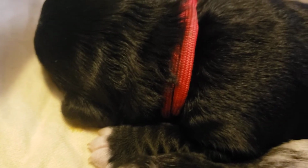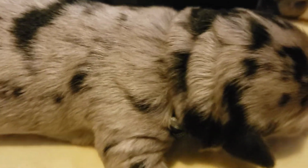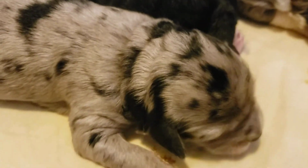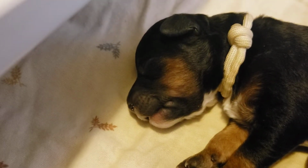And he doesn't have a blaze, but he's got this really fun white little diamond on top of his head. And then Mr. Red Boy, who's mostly black, he does have a little bit of white. You can see there on the tips of his paw, and then back here on his tail, he's got just the tiniest bit. He's got a really nice little boxy face. And so does Miss Ebony here. I call them little smushy faces when they're this little, which all starts to change as they develop. We'll get to see more, but you can see how boxy Red is compared to how much more pronounced Cream Girl's is there.